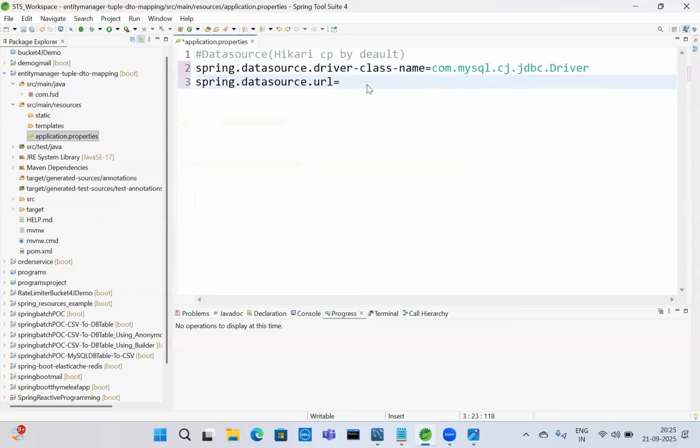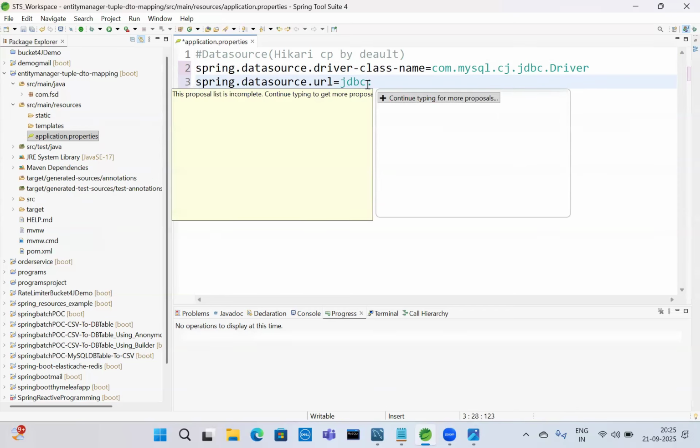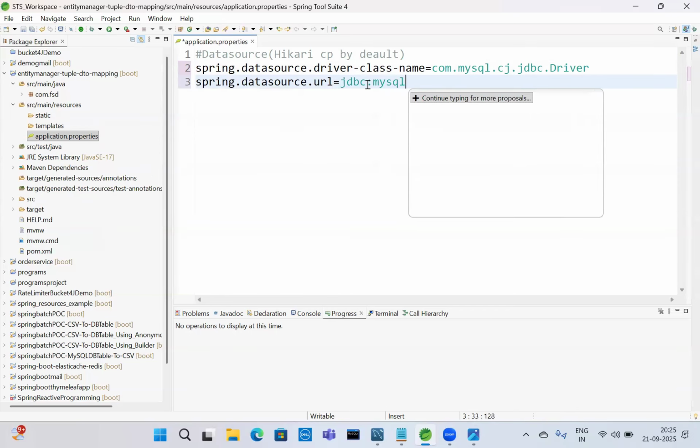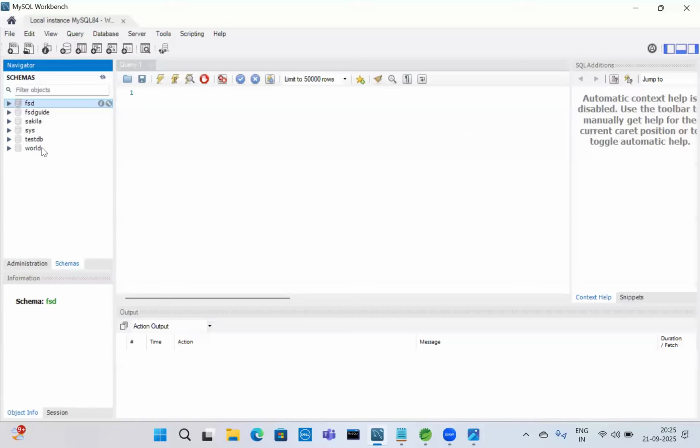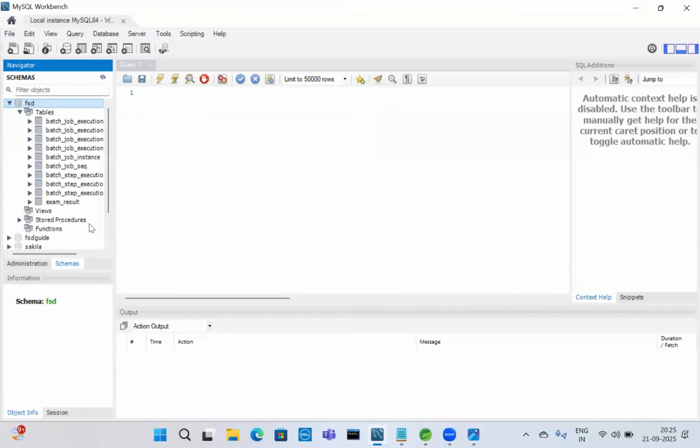So coming to the URL: jdbc:mysql://localhost:3306/fsd. What is fsd? Our schema name. I will show. These are the schemas. I will use the fsd schema. In that we can create tables, procedures, functions, views, etc. Right?